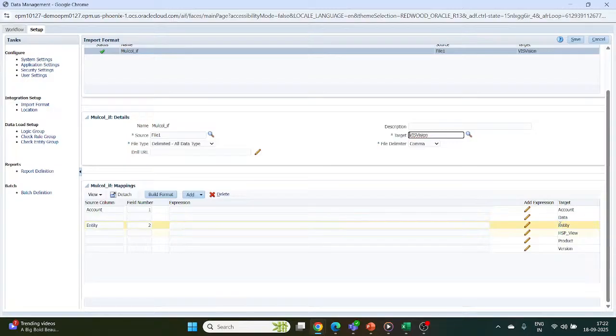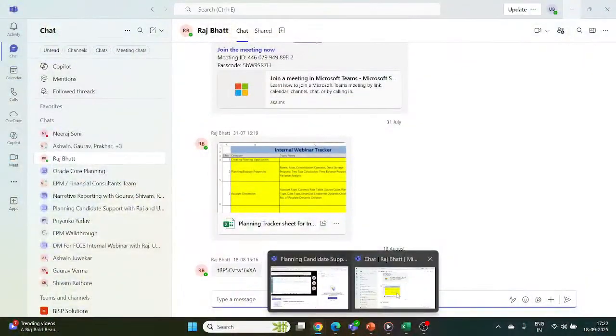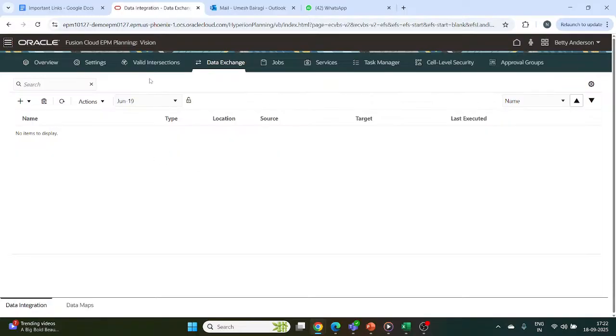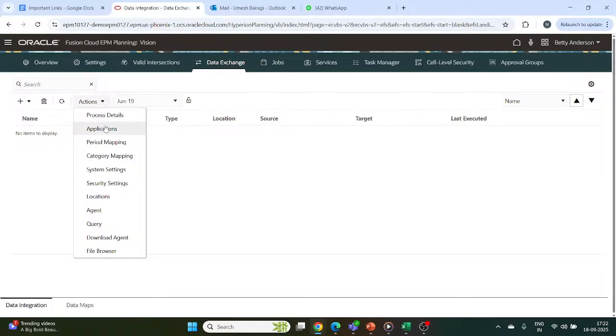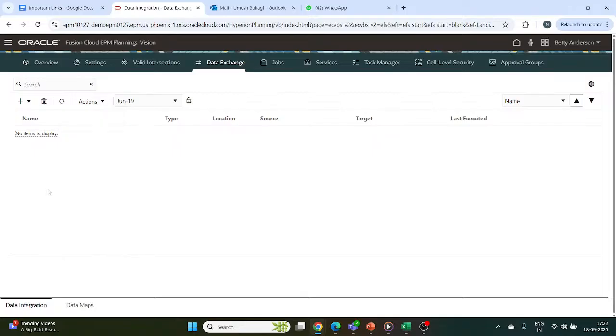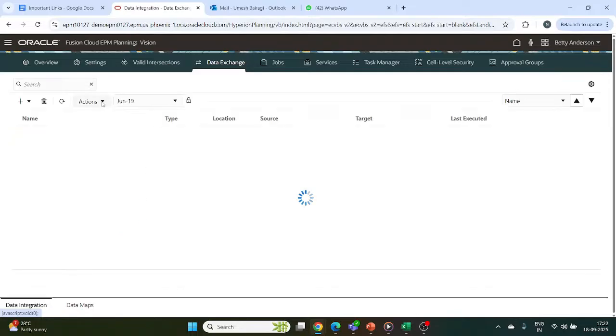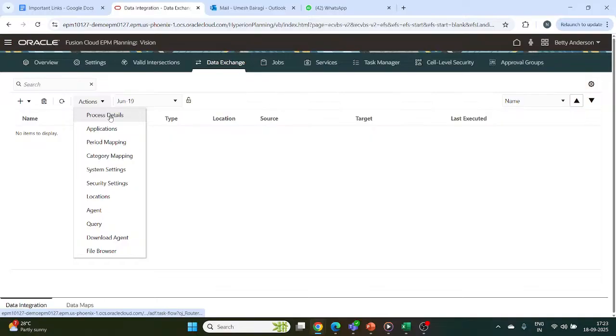If we talk about the amount column, this is second column. So the amount column, we can't see the particular amount column. For that amount column, we have to go to the data exchange, and under data exchange we will go to the particular application.